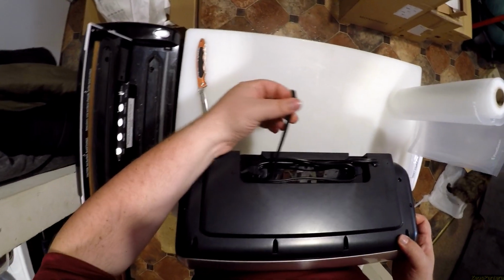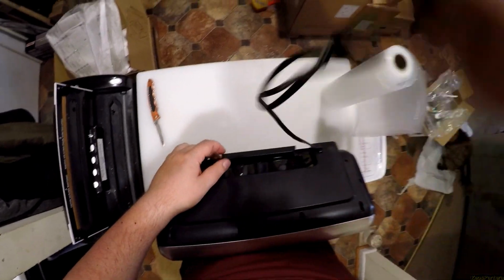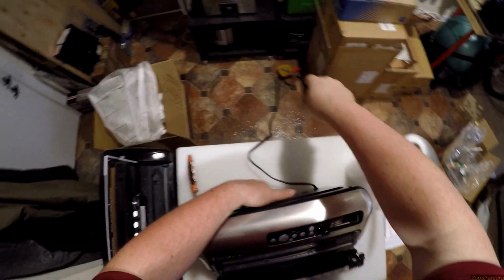What the fuck? How do you wrap it up like that? This is the worst. Actually, it was a great way to hold it. And now there's a knot in it. Chewbacca, you dancing on that? Alright.